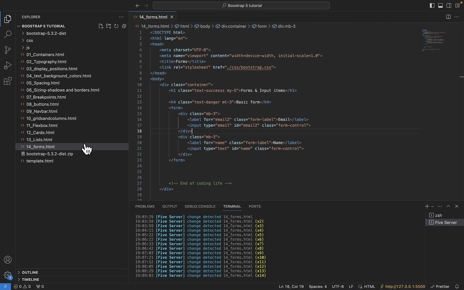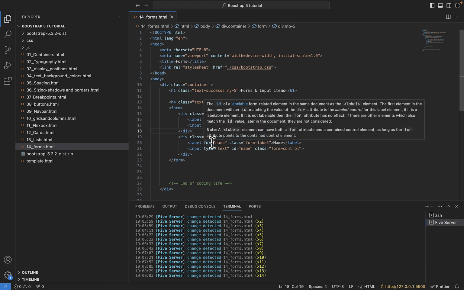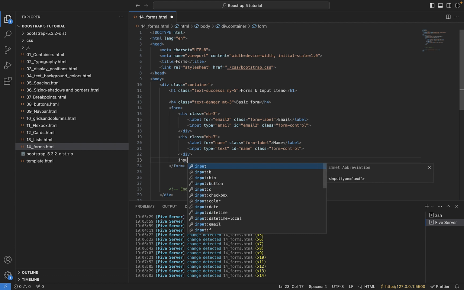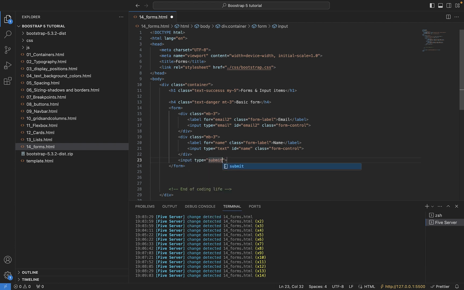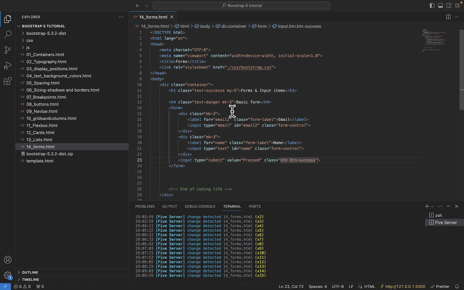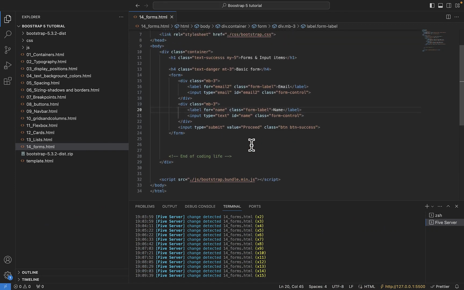Okay, so that's a basic form element, and you can go all the way into also giving an input item of submit, because what's a form without it being submitted, and give the value to be proceed. Then class, of course we are in Bootstrap, so it's btn btn-success. It looks like this. Okay, so that's a basic form.